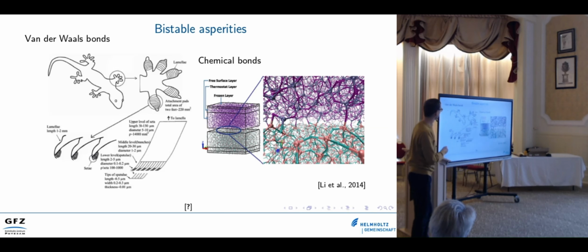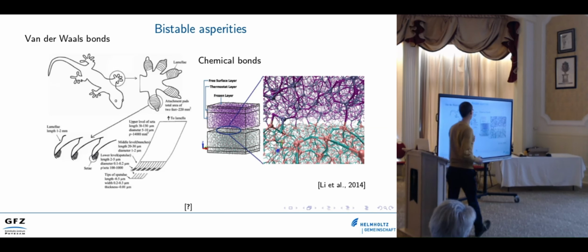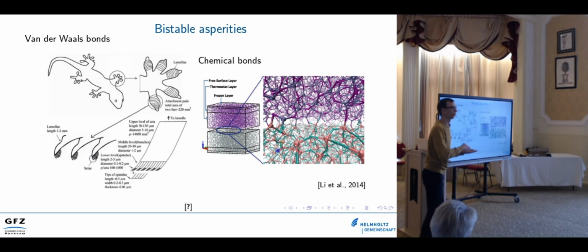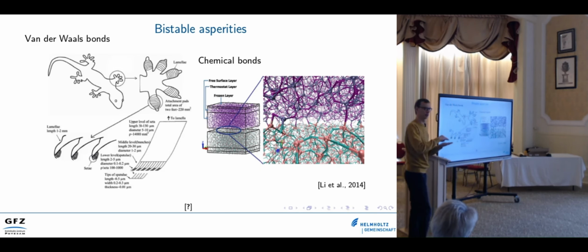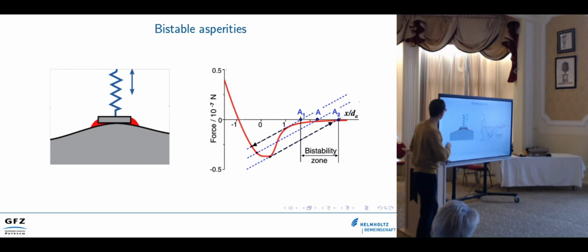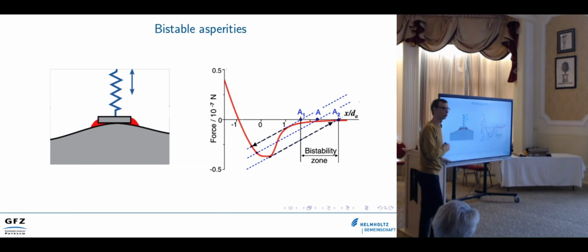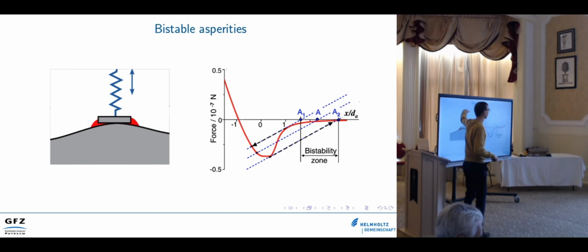But that has also been used to model weight and state friction between 2 different materials that are in very close contact and that form chemical bonds or van der Waals bonds, which are broken when the materials move. So the structures are probably the smallest ones, and we can have these types of forces. And now it is the question, what happens if we move that kind of contact?